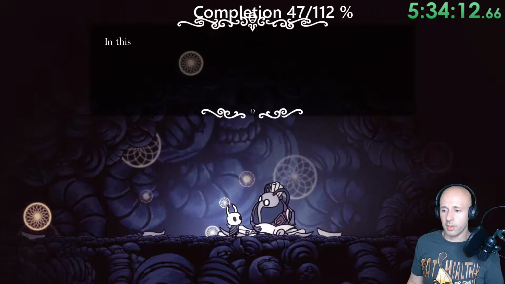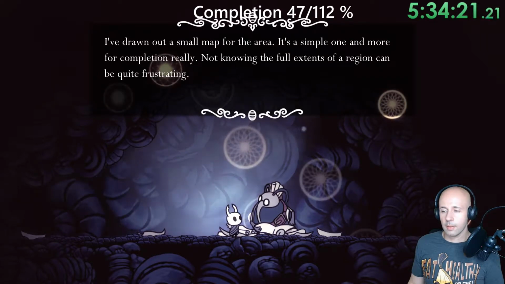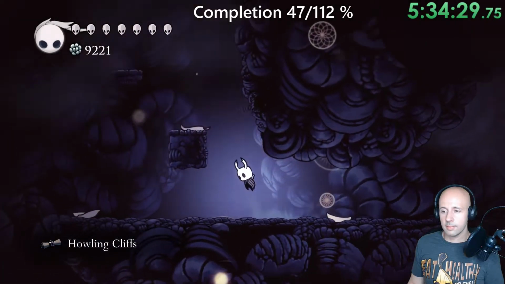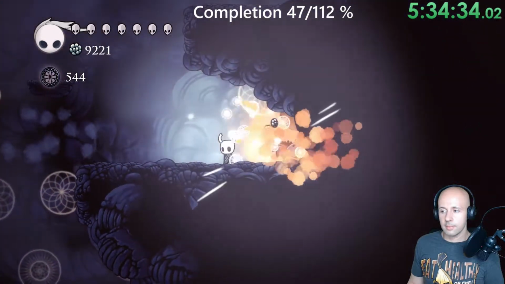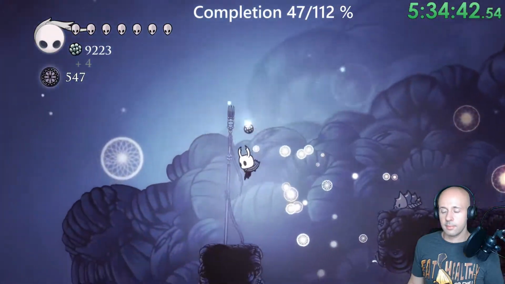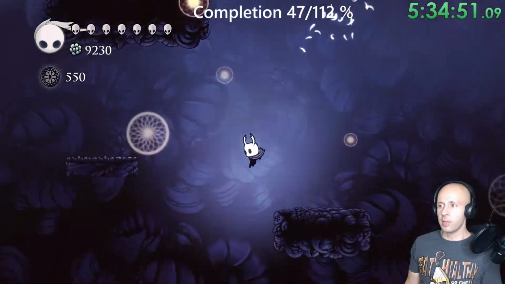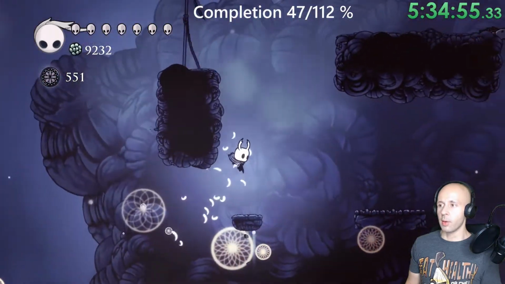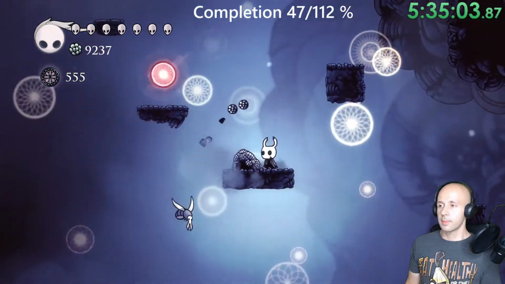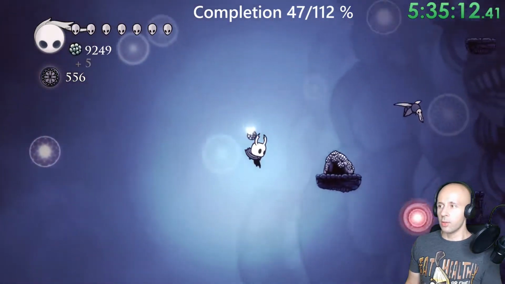As usual, let's buy a map from him. Now just focus on getting all the essence orbs. There are quite a few of them, but they are out in the open, and with some patience and a little bit of platforming, they shouldn't pose you any problems. Don't forget that you could press down in order to pan the screen and see what's below.